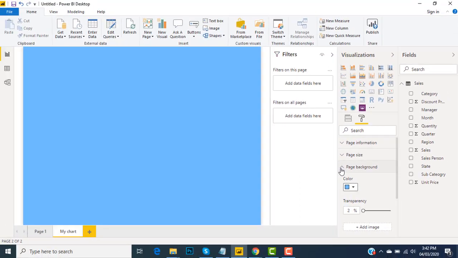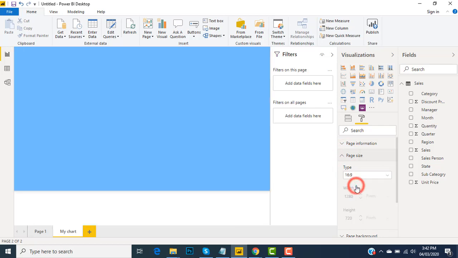Here you go. I will go back from here and change the size to the default one, so I have proper visibility of the page size. So now what I'll do here, I'll select the clustered column chart and select sales and managers.